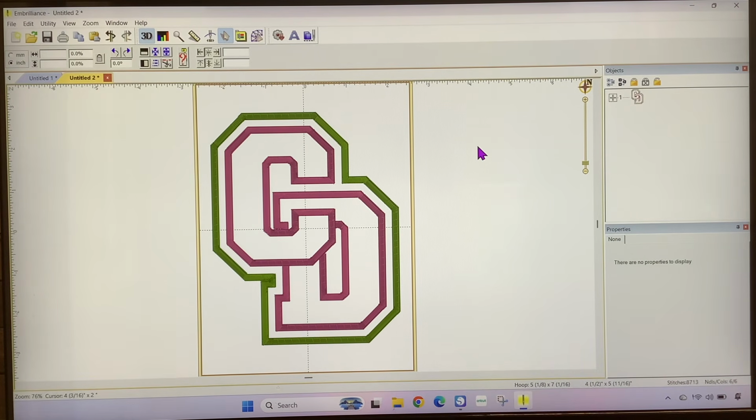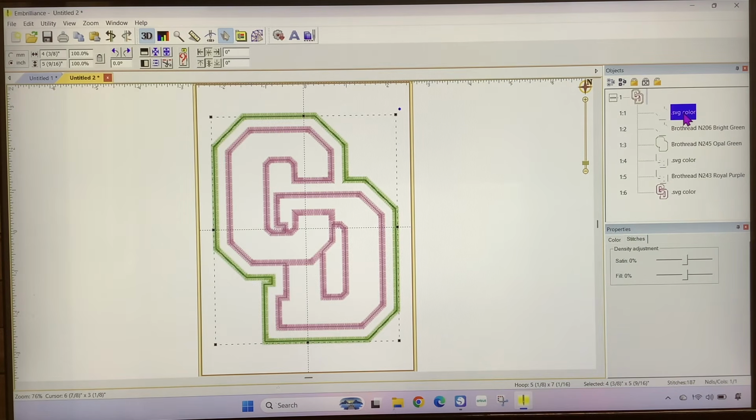A new design page will open with the changes, and I am going to go over to the right. I'm going to expand the objects panel, and here you can see my placement stitch for the outer applique. You can see my tack down stitch for the outer applique.